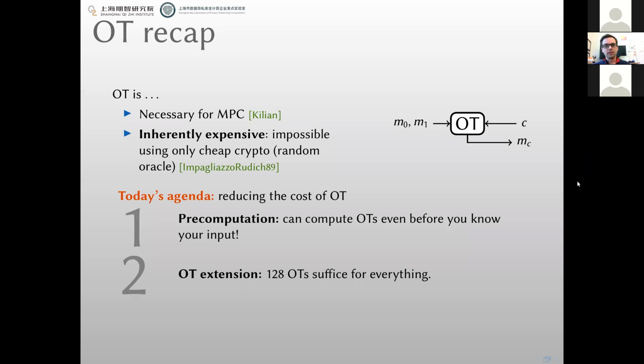So I'll talk about that first, and then I will talk about OT extension. OT extension is this idea that if you just have a small number of real oblivious transfers, like 128 of them, then there's something you can do by only using symmetric key cryptography to get an unlimited number of oblivious transfers. So basically, once you have 128 oblivious transfers, that's all you need. And then everything else you can do with symmetric key operations. That's a little bit more complicated, and I have much more to say about OT extension, but that's what we will talk about today.